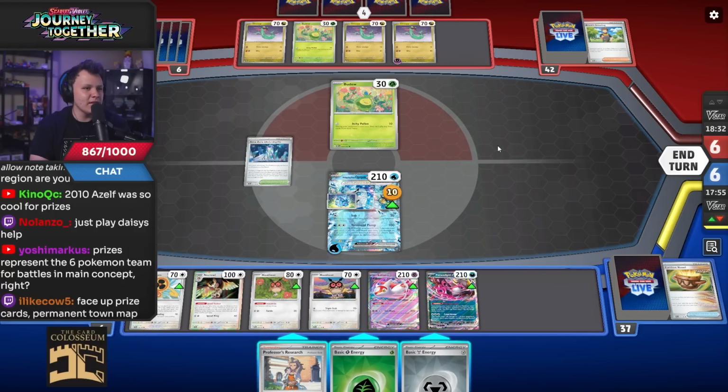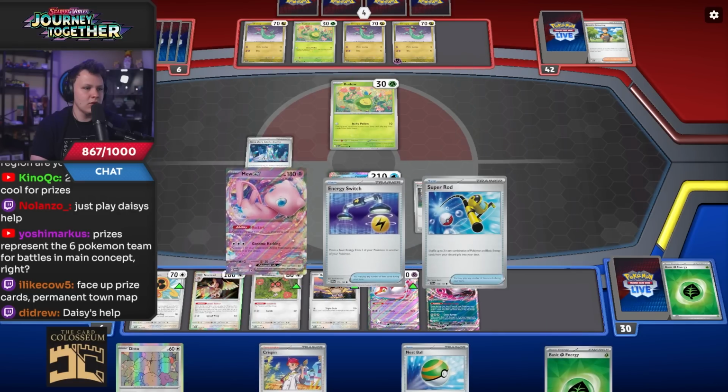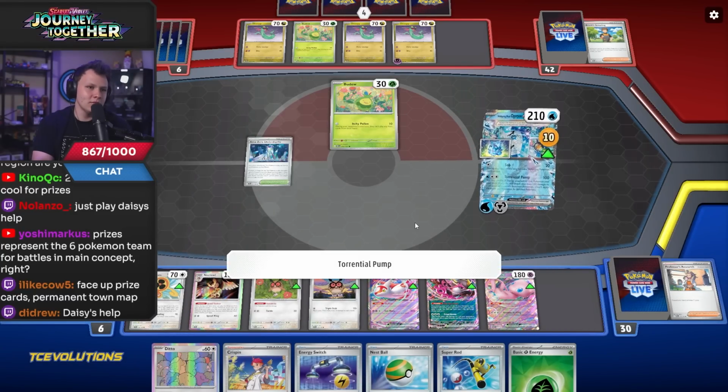What do I attack with in this matchup? Clefairy? So I guess having the metal energy in the deck is probably more beneficial than the grass. Oh, Mew, that's a pretty good draw. Thank you. And we're sniping, folks.